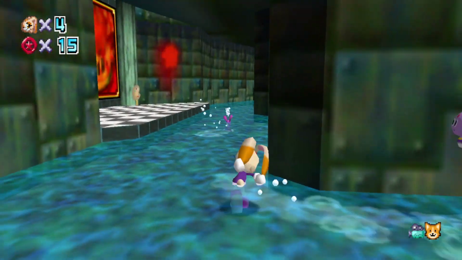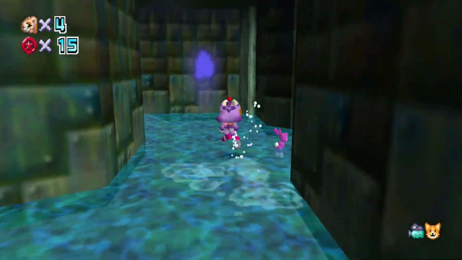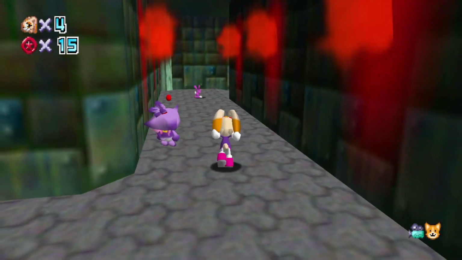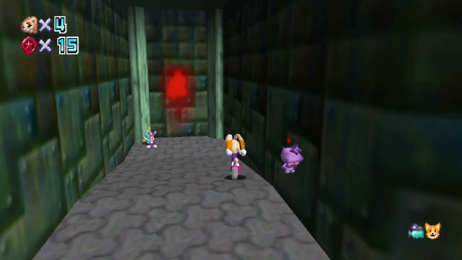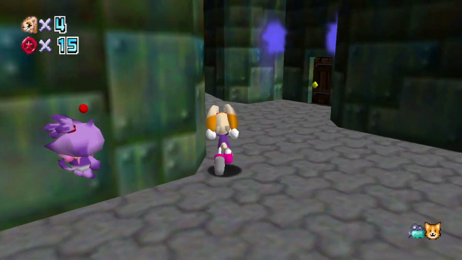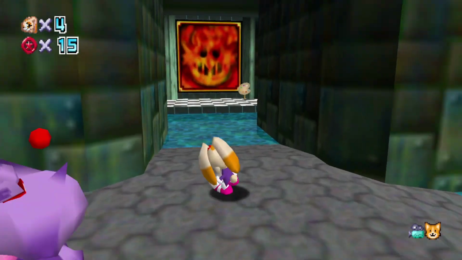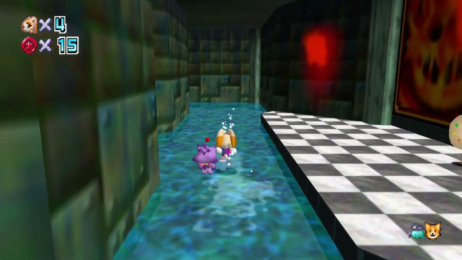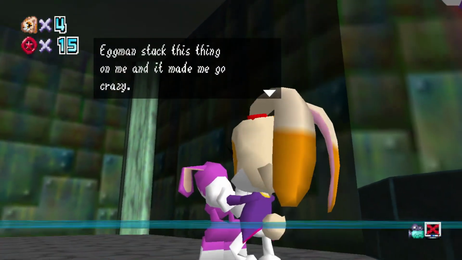I think it's kind of weird that you're a rabbit catching a rabbit. Yeah, you know, I think about it. Well, it's a flicky. No, it's not. Checkmate. That's not a bird. That's a bunny. Oh, well, actually, that makes sense. It's like a species of Sonic's animals that are really small. So, I mean, it's not a flicky, but maybe it's in the same category. How about that?